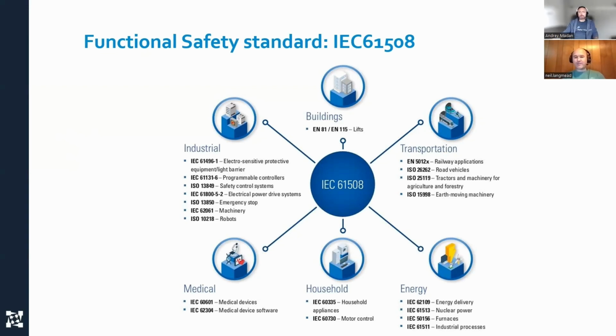Thanks, Andrey. Again, this is the grandfather of the functional safety world, IEC 61508, from which most of the other functional safety standards are derived. And you can see how they interact with each other, what functional areas they cover from industry, automotive, medical, energy, transportation, and buildings. Many of these standards have a lot in common in terms of what's required for software testing, for validation, traceability, verification. The language is very similar. And so we're going to take a special look at 61508, from which these other standards are derived, and see what that standard has to say about these important domains in the safety world.